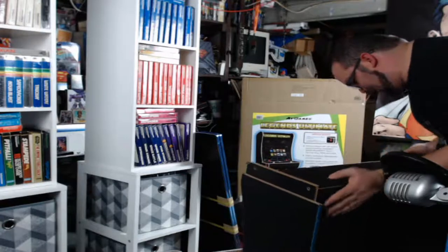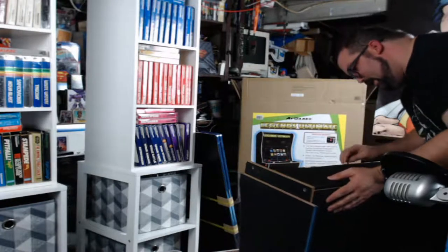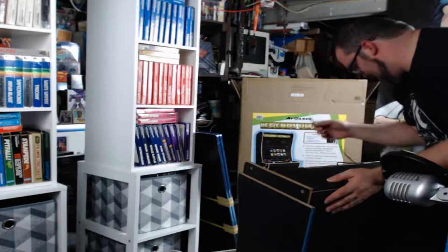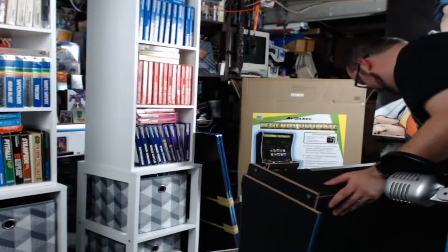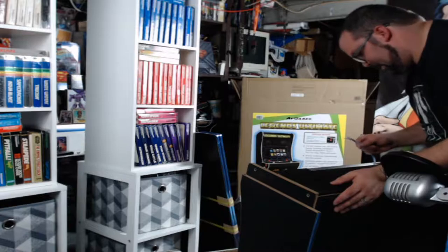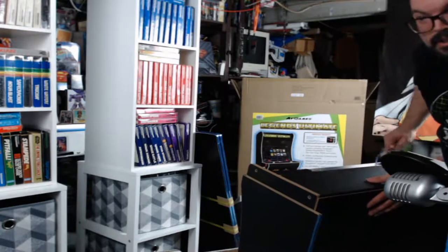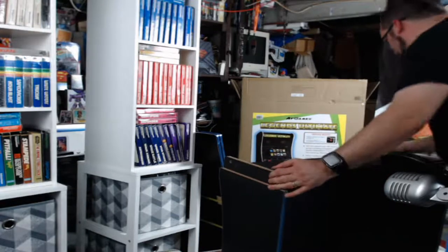I can see there's some wires in here. There's like a USB cable lead. There's a USB cable that goes into this thing here. This is the power. I'm sure this is the power extension that goes to the unit. And then there's a little 5-pin. There's a 5-pin connector here. I'm sure this is the connector that goes to the controller.